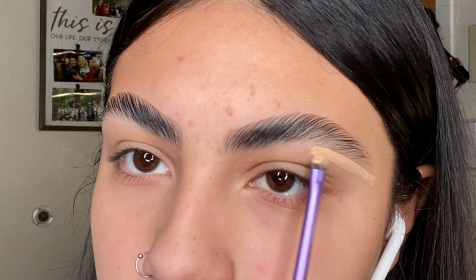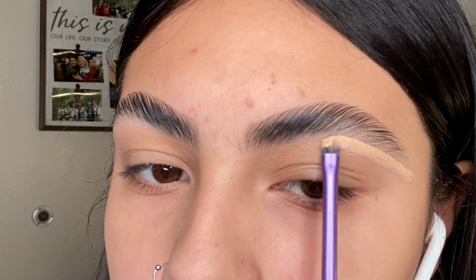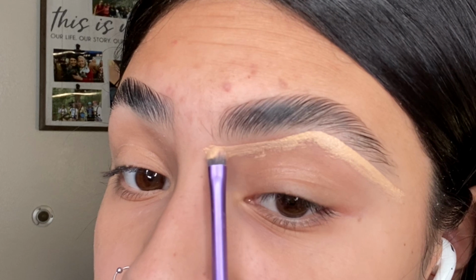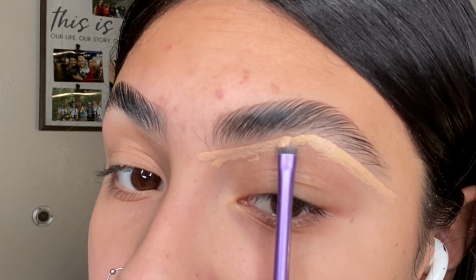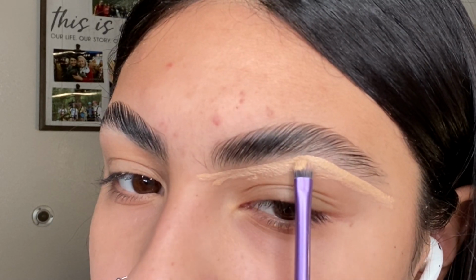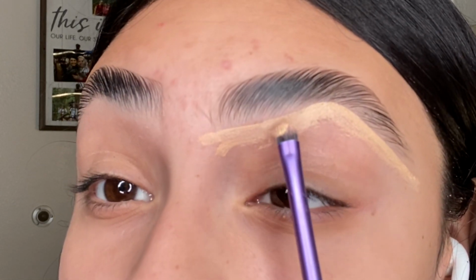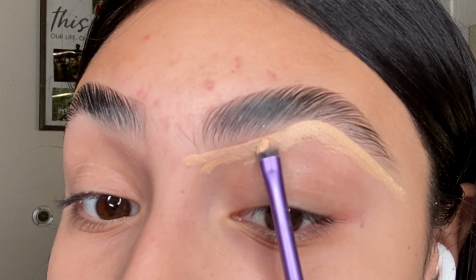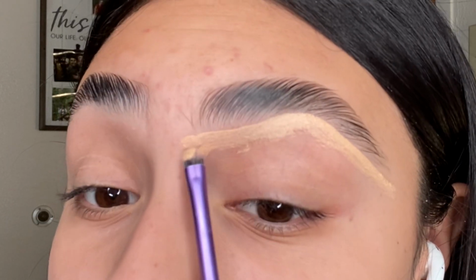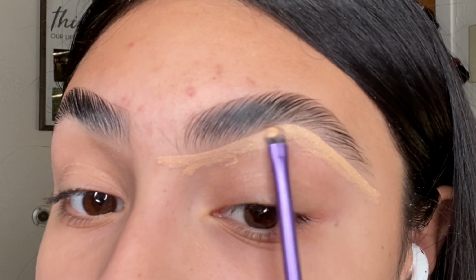Okay, and from here, you can also determine the thickness of the brow with this technique. Now you see the brow looks a little bit thicker, but I'm going up and making it a little bit thinner from the bottom. You can do it from both places. This is how I've always done my eyebrows. I've never really had a problem outlining them. You just need a really flat brush and you just keep going over where the hairline is, or you can go under it, it just depends what you want to do. But this is my technique on how to do it. Look, I keep getting little acne scars.